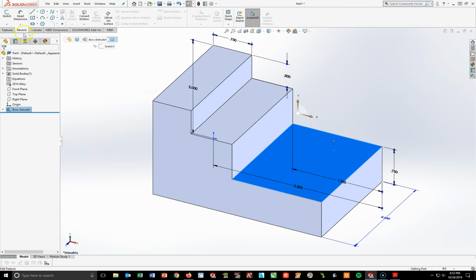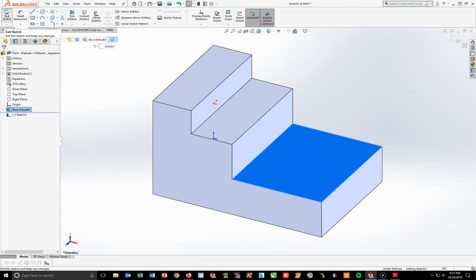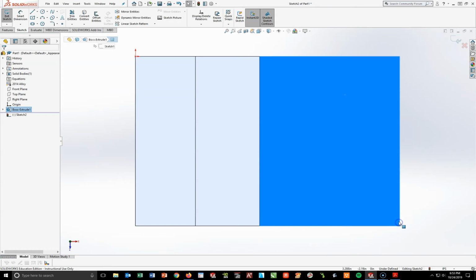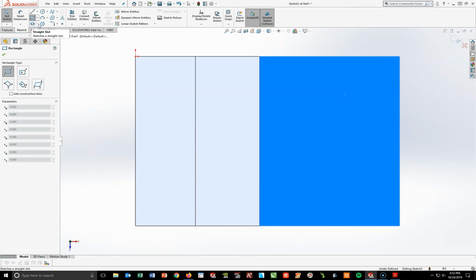I'm going to go up to my sketch tab, turn on my sketch tab, and hit the word sketch. Then in order to turn this face flat to the screen, I'm going to hit space bar and hit the normal 2. What that did is it rotated this face so it's perfectly flush to the screen. Now I want to draw a box right here. I can do that either with a line tool, or faster yet, I could use my corner rectangle tool.